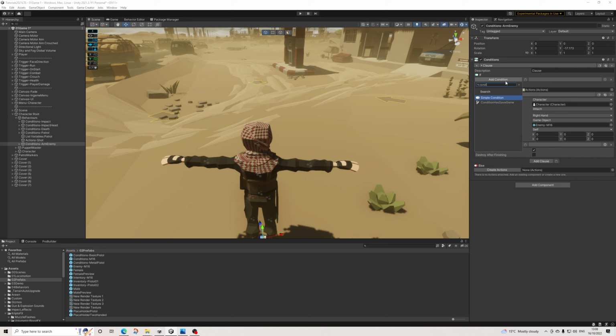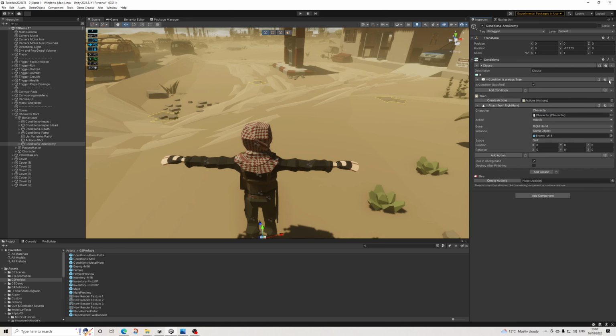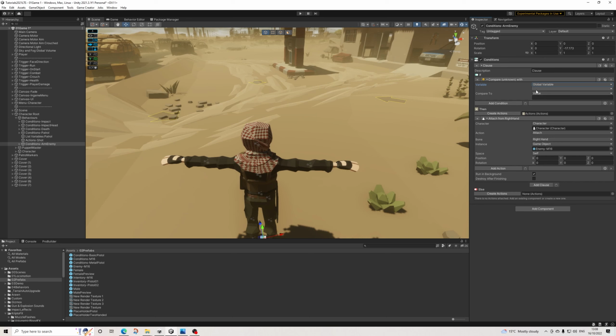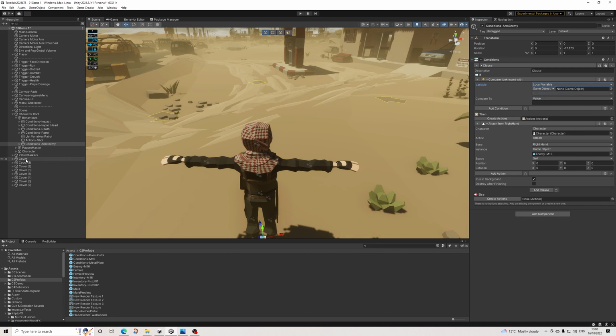And the condition. No, not simple condition. The condition is going to be local variable, character, and class is basic.